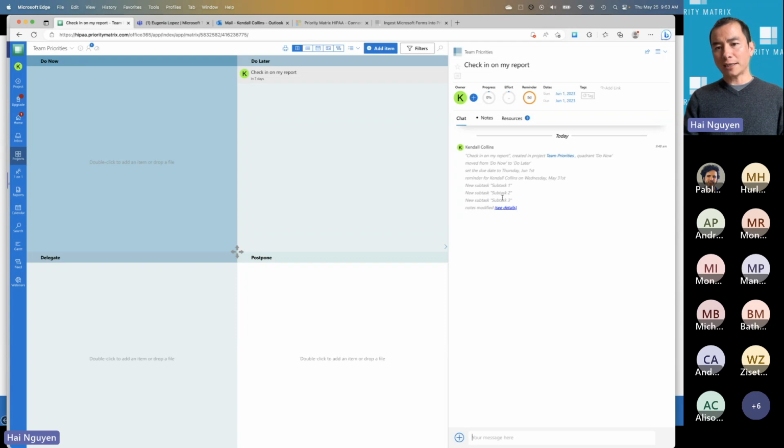Now, going back to the chat section, you can see how when I added those subtasks, it's all tracked here as part of the history. And then if I go back to the notes section and I mark a task as done, what happens then is our system will go update the progress, tells me that, hey, this subtask is partially done. Now, you can always override the progress as needed, but that's just an example of how the system tracks that for you.